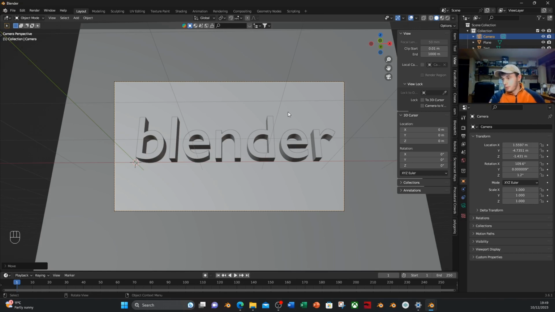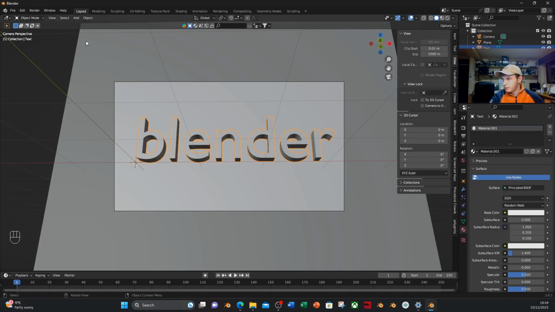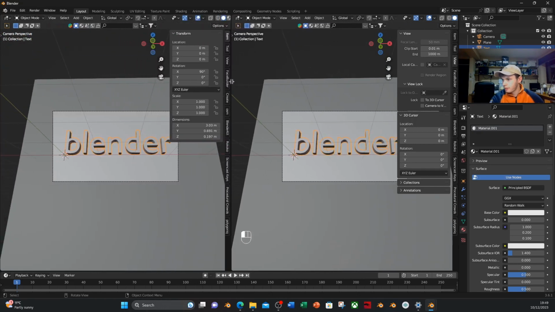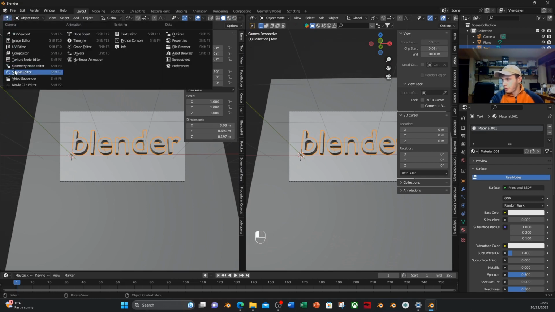Now what we want to do is start texturing this logo. So add some materials. Go down to the Materials tab. Click Add New, and we'll get a default material. If you go up to this corner here, click and drag, you'll make a new window, and go up here to the editor type and make it Shader Editor.